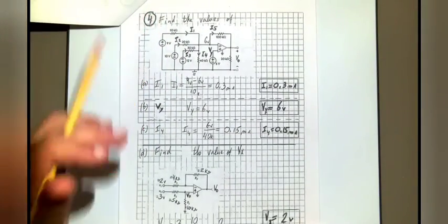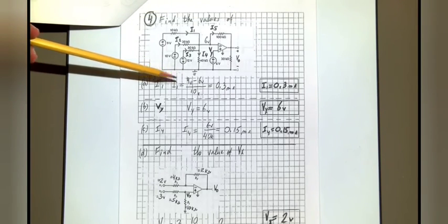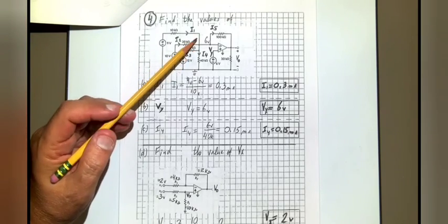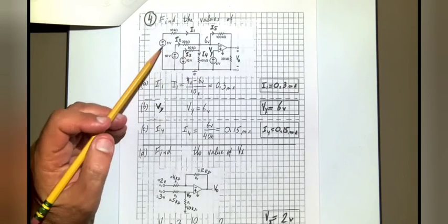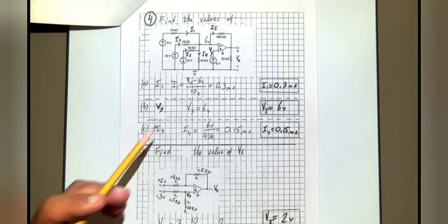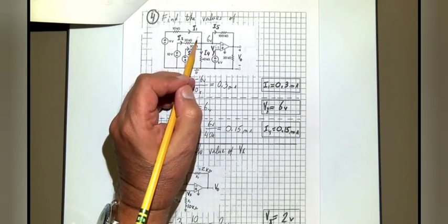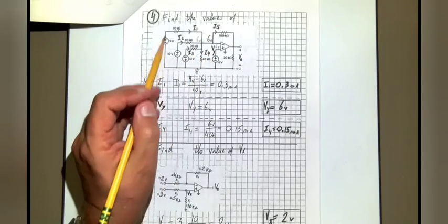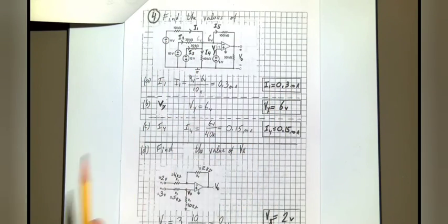Question number 4, find the value of I1. And apparently more than 50% of students assume that this is 0. So they say 9 divided by 10 equals 0.9, instead of 0.3. Why 0.3? Because the voltage here is 6 volts, right? So the voltage here is also 6 volts, correct? If this is 6 volts, the current is 9 minus 6 over 10 kilo ohm, which gives you 0.3 milliamps.